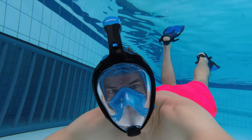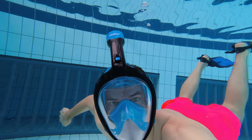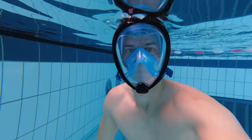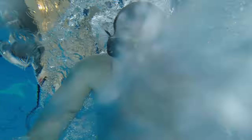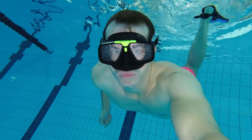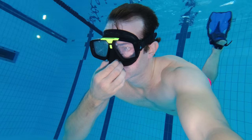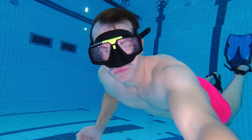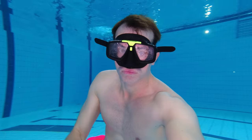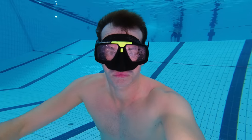The one reason you should not get one is if you're planning to swim under the water and not only on the surface. Most snorkel masks are made to be at the surface and not underwater — it is very uncomfortable to swim underwater with them. You can't equalize the pressure in your ears and it will also squeeze hard on your face when you try to swim deep. I tried it and it's not a nice experience. So if you're planning to dive deep down, get a mask and a snorkel. If you don't go down, then get a good quality snorkel mask. I'm not paid by anyone to say this.